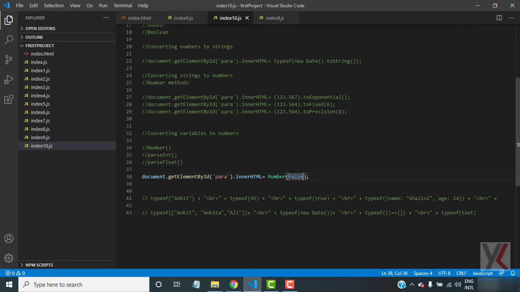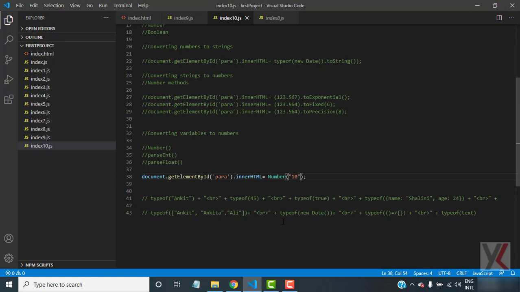Now here we can also use this. You have seen it will be returning us 10, so we have seen it earlier. Like this you have seen how we can use this number method.